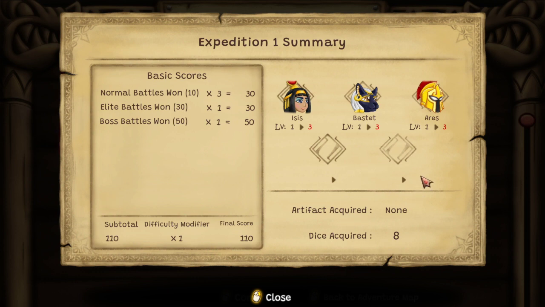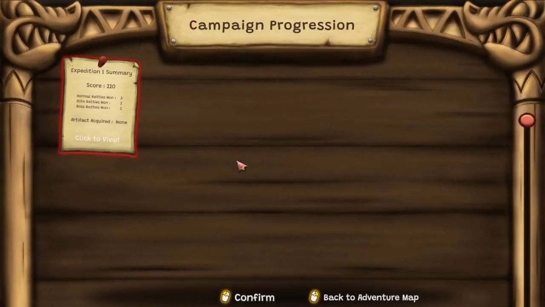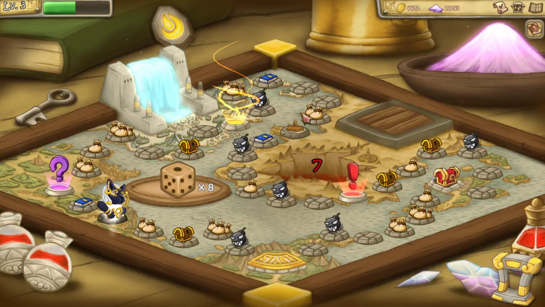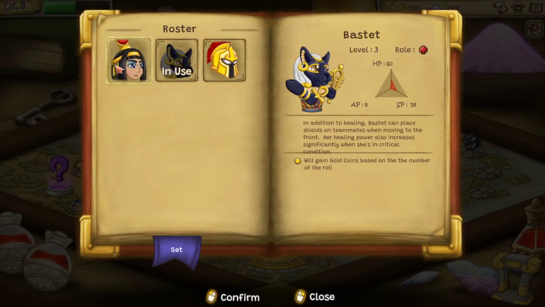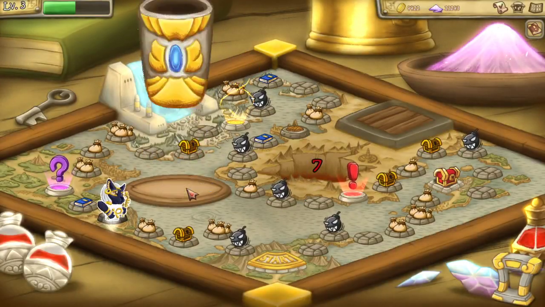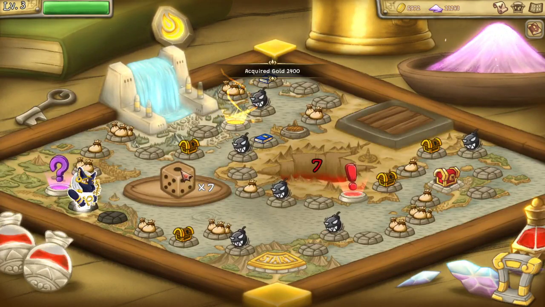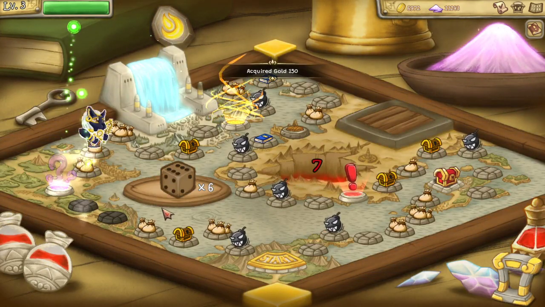Okay, so, decent start. That was our first expedition. And again, we are going to have 8 expeditions. And then in between, we go back to the Mario Party board where we start rolling. Yeah, stick with Bastet for now. Take the left path, acquired some gold. So now you see we're going to be leveling up.